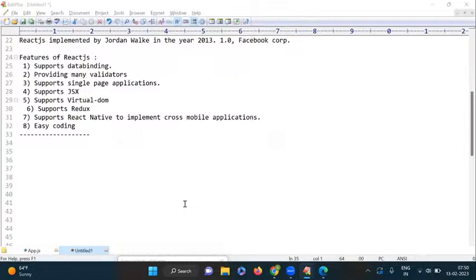Ajax, we must use Ajax to connect with the API service. For that, we are using Axios. Fetch is also one available function. Using fetch also we can work with the Ajax concept. But in React JS, mostly we are using Axios. As I already told you, we are connecting to the API services of the server, and for that we use Axios. So by using Ajax only, we can connect with the API services, right? Yes.